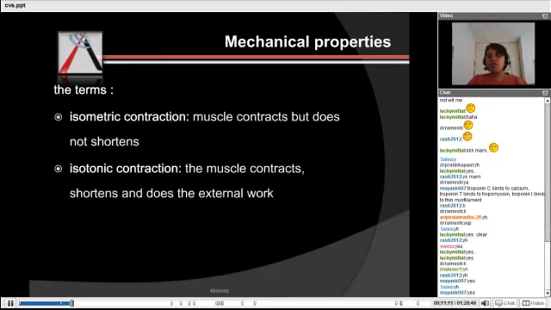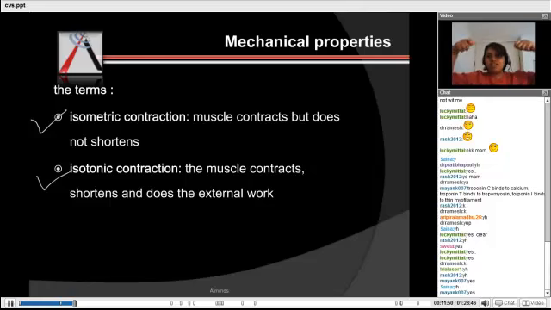Okay, now we'll be talking about some more terminology. We'll be talking about isometric contraction and isotonic contraction. We already saw that myosin pulls the actin filament closer. We already saw that muscle can contract, and how the force is generated, we also saw that. Now, if the force is generated and the muscle is trying to contract, and while contracting it shortens, then that kind of situation is called an isometric situation.